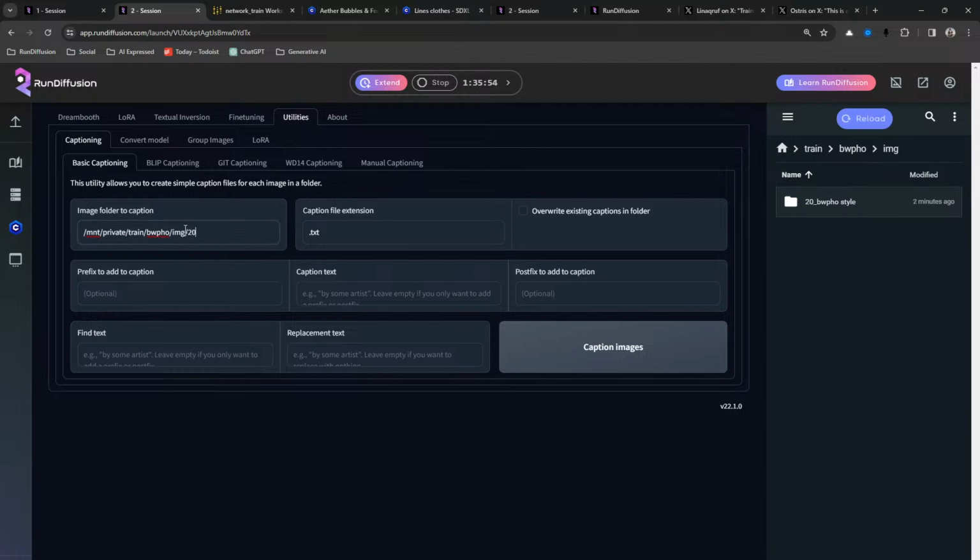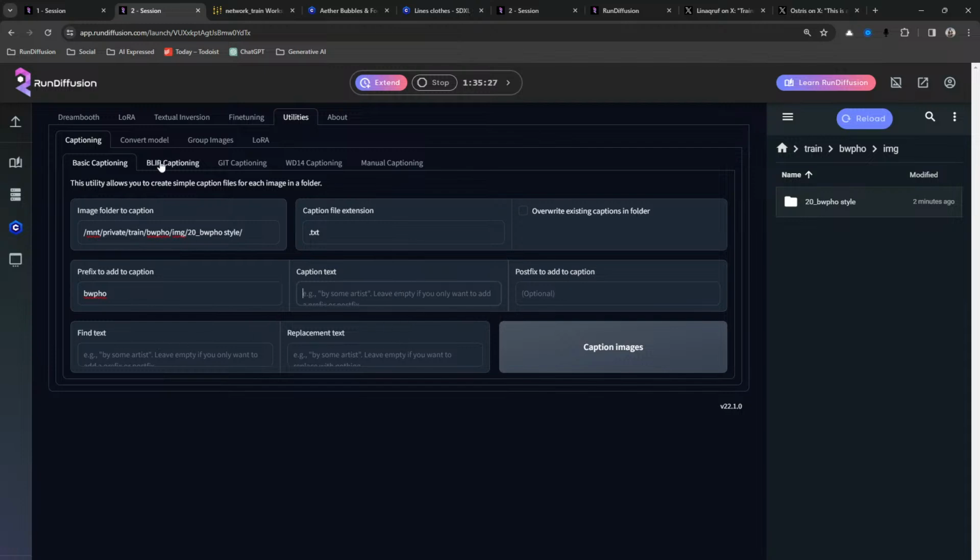Image, and then this. BW Pho style. Okay. Prefix to add to caption. Now this is optional, but you can add in the trigger word so it will bring in the style we want. Caption text, so we will leave that.